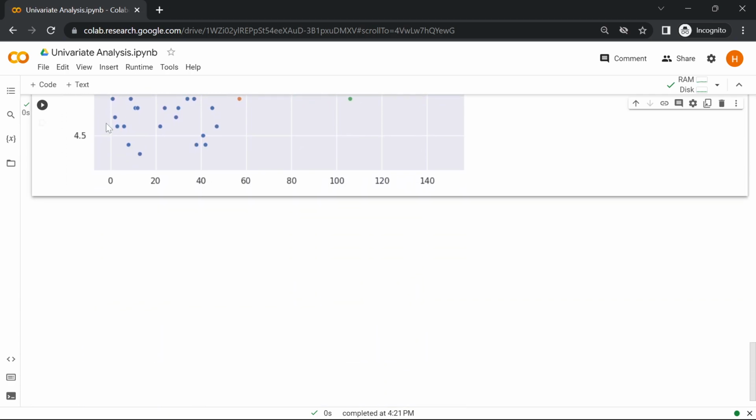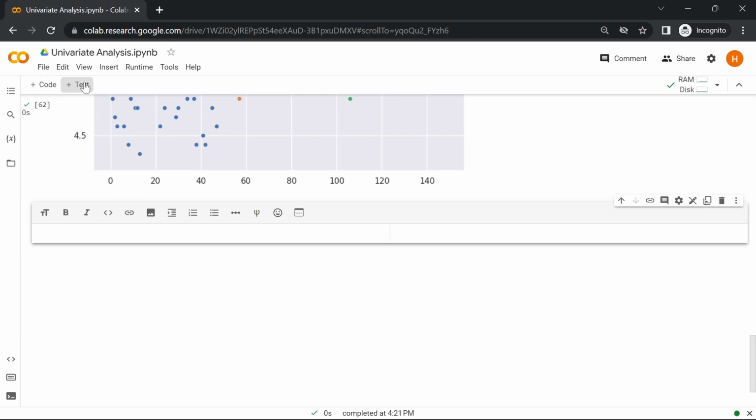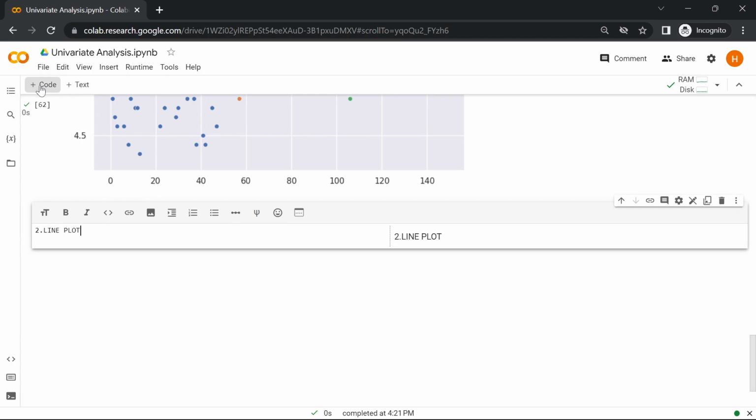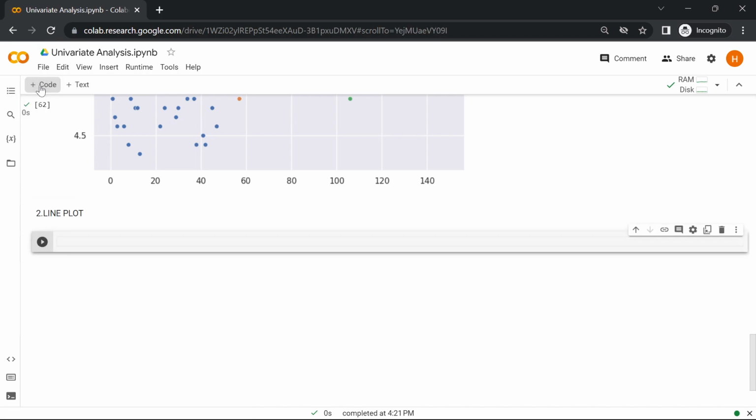And now let's see line plot. Line plot. Line plot visualizes data by connecting the data points via line segments. It is similar to a scatter plot, except that the measurement points are ordered, typically by their x-axis values, and joined with straight line segments. So let's plot this for petal length.